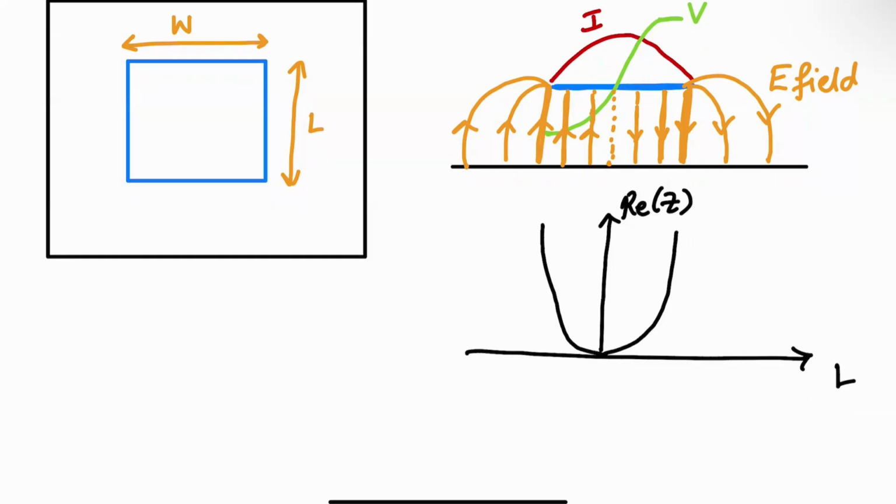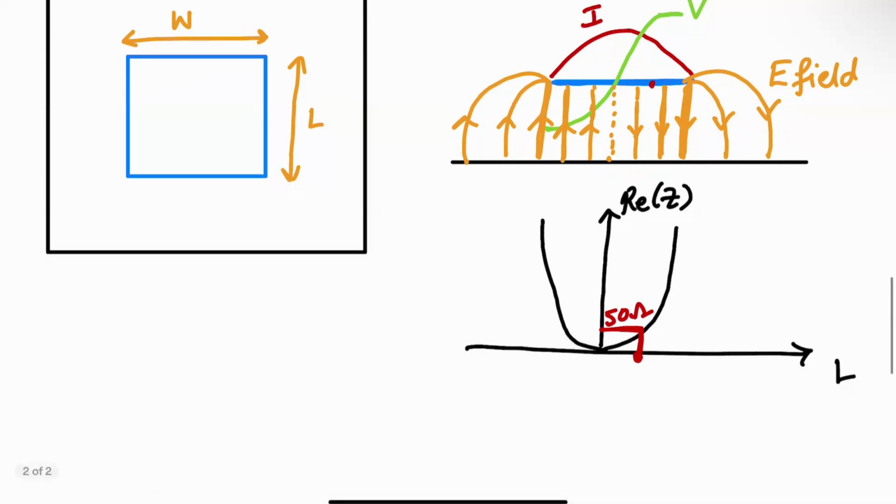So which means that at some point there is a 50 ohm, right? So at some point you have 50 ohm impedance. So that point we want to match to with a transmission line. Okay. So let's just say that point is somewhere here. So what I can do is I connect a transmission line like that, or I can put a port here and excite it at that point, right?